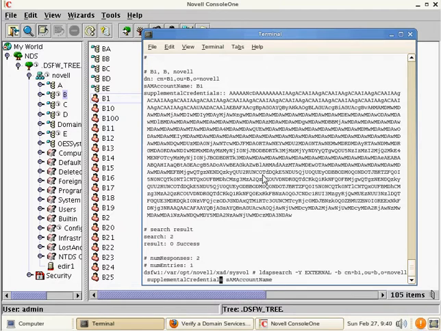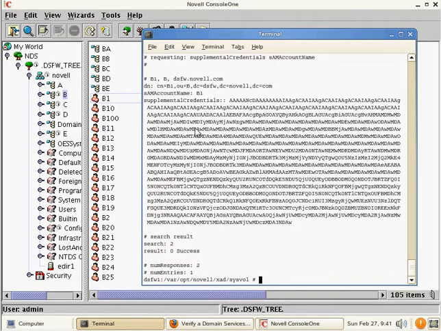Let me show you something else. Remember I talked a little bit about using the DCs. So this user is in B1/B, and then say we do a DC equals DSFW, comma DC equals Novell, comma DC equals com. Now again, we do not have this object, and the Novell object is not a domain object, it is an O object. But with DSFW and this specific type of LDAP search, we're able to search using a DC. Again, this is just searching within the domain.